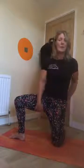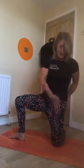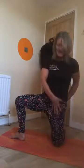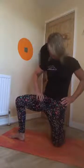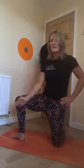And the first thing to think about is you need to be working quite hard through your glute on the leg that's kneeling. So my right leg is kneeling. So my right glute is contracting now to push that hip forwards. I want a straight line through that hip. So that hip is forward and supported as much as possible. And then this knee, we're working to keep out. We don't want this to happen.